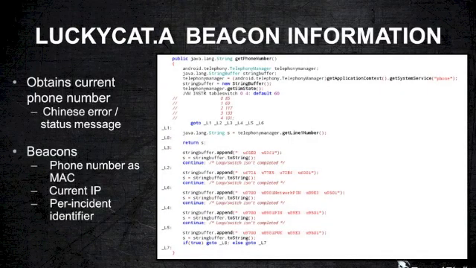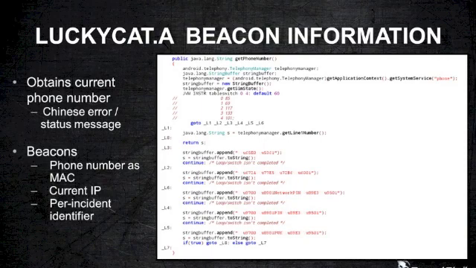So looking at the beaconing, this is also a very nice example of how easy it is to reverse this kind of targeted attack malware. What we see here is basically the decompiled Java source code, which is not as nice as handwritten Java source code, but it gets pretty close and it's pretty easy to read. And as you can see, they did not obfuscate any names. So these names like getPhoneNumber are actually from the original app and don't require a lot of reverse engineering to understand these functions.